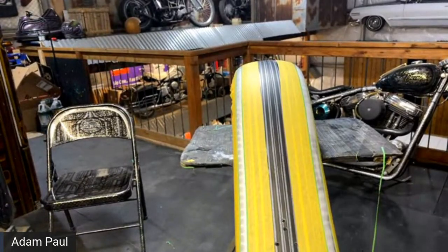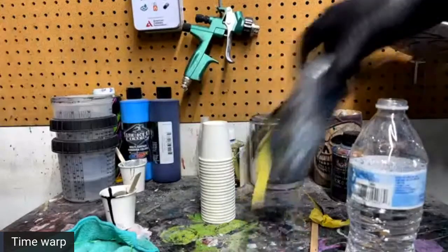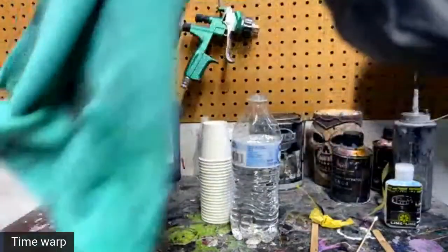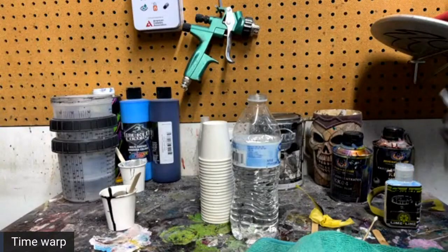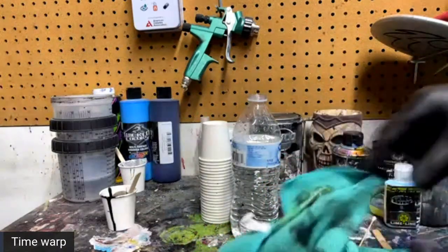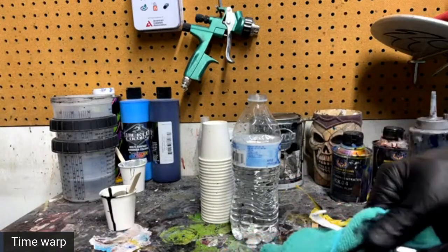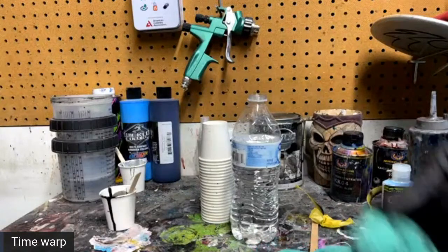I'm gonna get the airbrush cleaned out here. All right, dump out that black base coat. Make sure it's good and cleaned with all that paint out of there, because we are going to be putting a water-based glue in here.